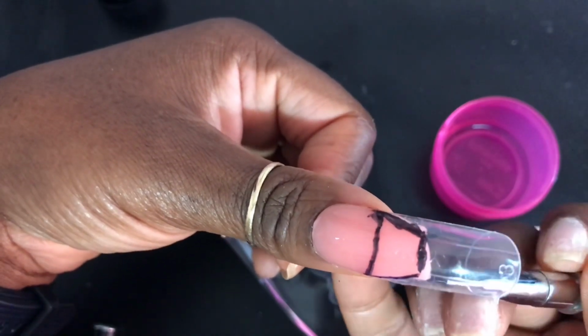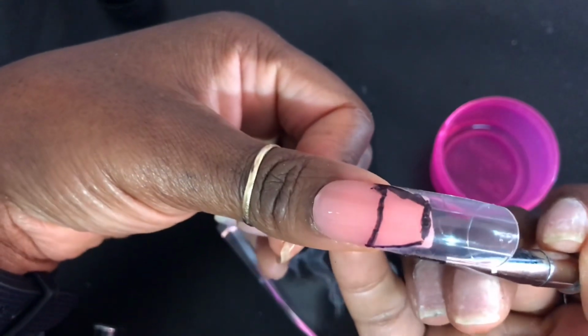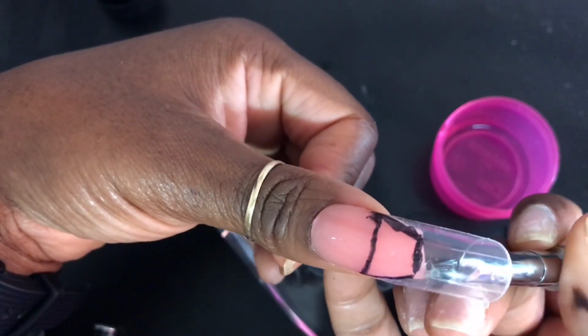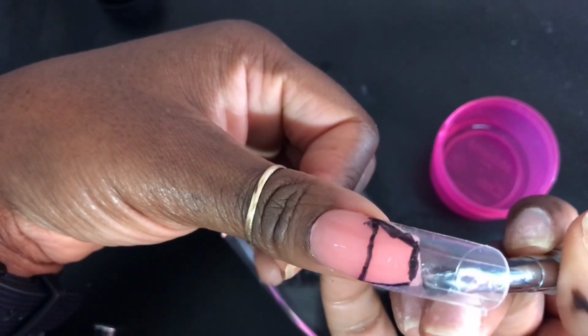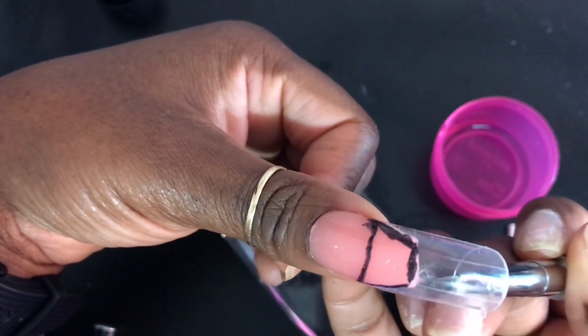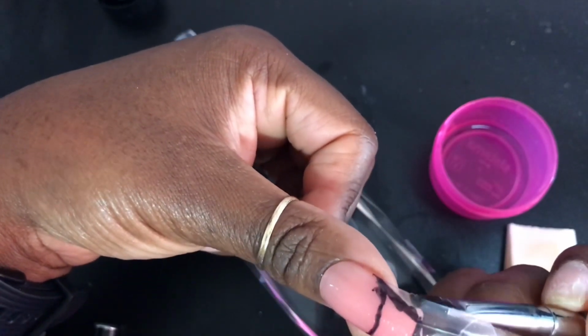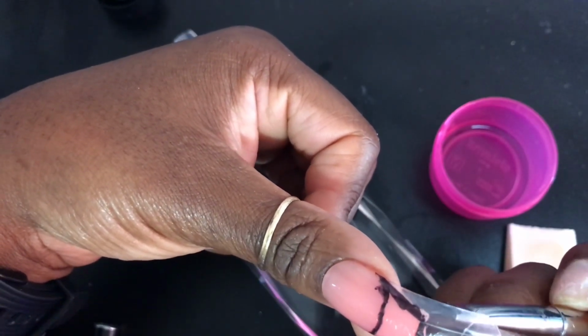And so I'm just going through the underside but looking at the top and just making sure that it stays in the little shape or template that I made. I think that looks pretty good. Clean up the side there.